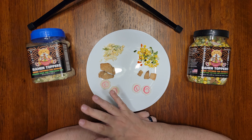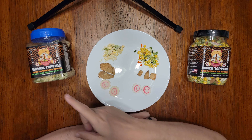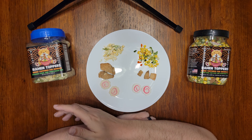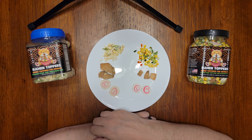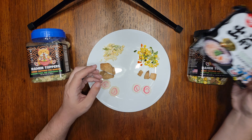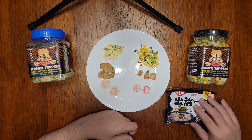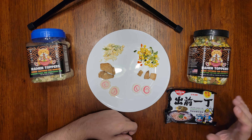Now that we've got the visual comparison out of the way, I am dying to try this. In preparation for this video last week, I made some ramen using the old canister to refresh my memory on the texture and flavor, so I've got that fresh in my taste buds memory. For this review, I'm going to use the exact same ramen product I used in the first review, which is Nissen Damai Black Garlic Oil Tonkotsu flavor — one of my favorite cheap tonkotsu flavors, and it's going to pair very well with all of this stuff. Ramen Toppers needs four minutes to rehydrate, this needs three minutes to cook. I'm going to start this in some boiling water, add these after a minute, and I'll be right back.